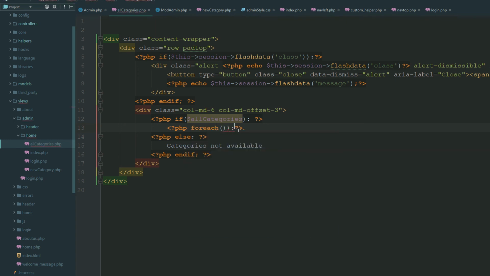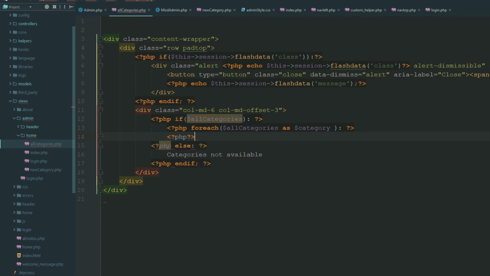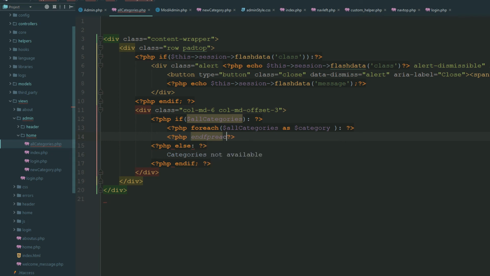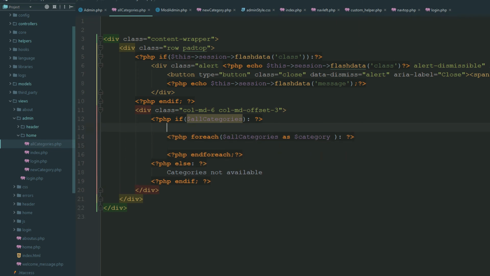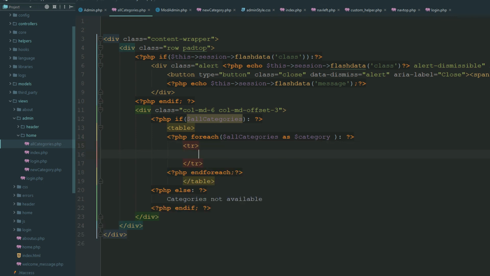So foreach, I'm saying foreach all categories as category, and you need to add tables here, and I'm saying the table close here, and I'm saying tr start here, and td start here.